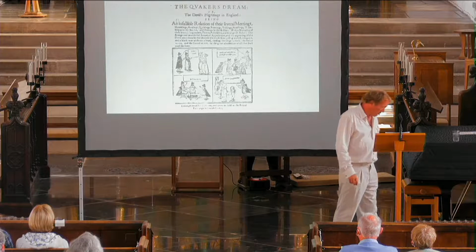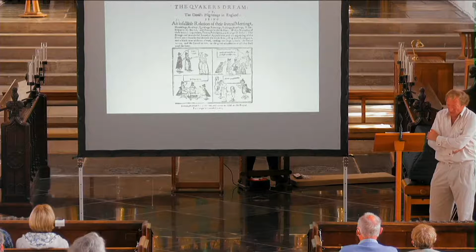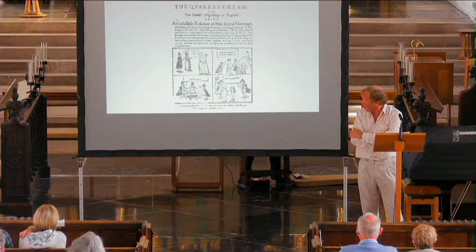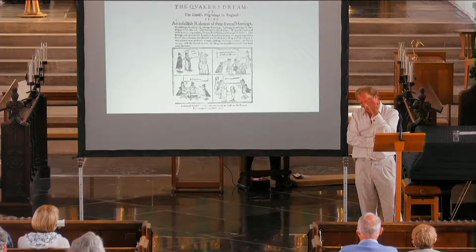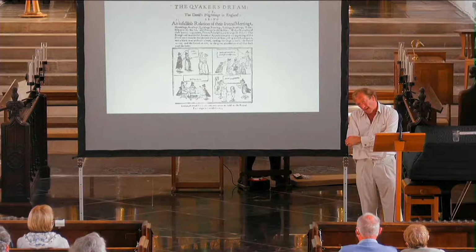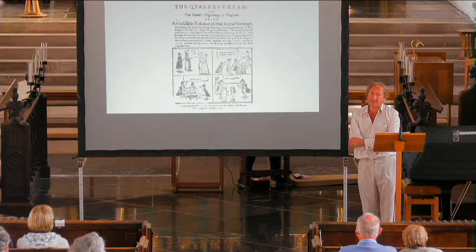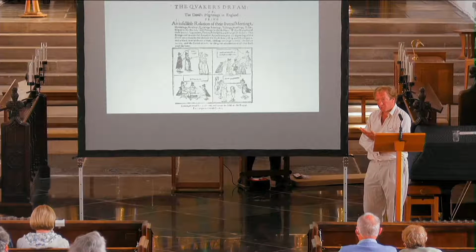Quakers, not popular, the Quakers. They're an independent group. They have various differences with the established Protestant church. One of them, perhaps the main one, being they don't believe that ministers are necessary to mediate between you and God. They are unpopular, to say the least. Now, they start to build an assembly house on Goat Lane in 1678. They probably should have kept their heads down because this seems to lead to a persecution in 1682.